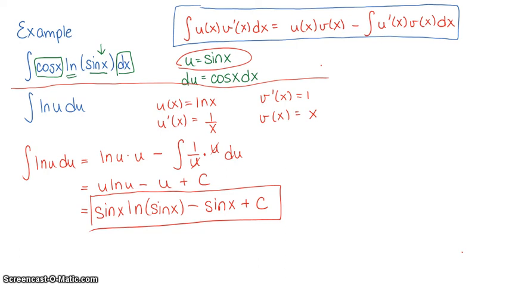Now, one thing to notice about this as well, if you think back to why we use integration by parts, is because it's based on a product. If we consider this without our plus c, we can actually see that sine of x is multiplied by ln of sine x minus 1. So that's technically our product plus some constant outside. Hence why we have the product rule.